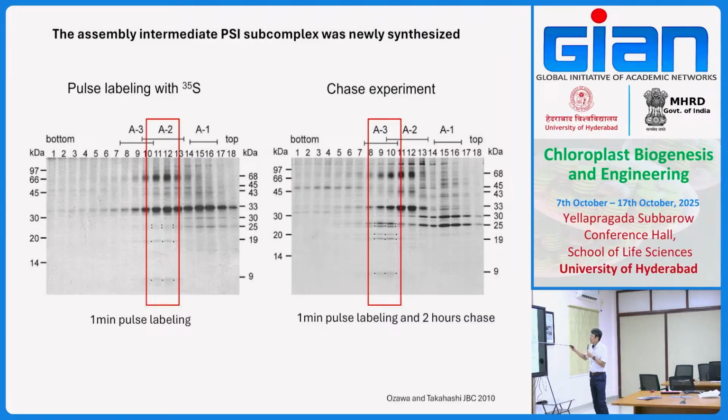But this is already mature protein. Then it's translocated to the chloroplast, and then across the stroma, and then reaches the thylakoid membrane, and is integrated, inserted into the thylakoid membrane. Then we can detect this. So it took a longer time than the chloroplast-encoded proteins, which are directly translated and directly inserted into the thylakoid membrane. The nuclear-encoded proteins take a little bit longer time to accommodate in the thylakoid membrane. Probably this data suggests this process.